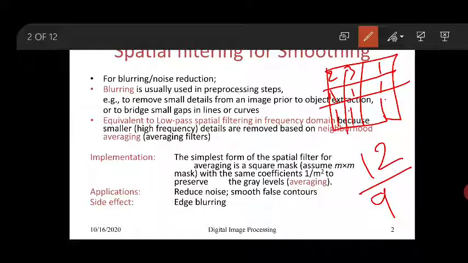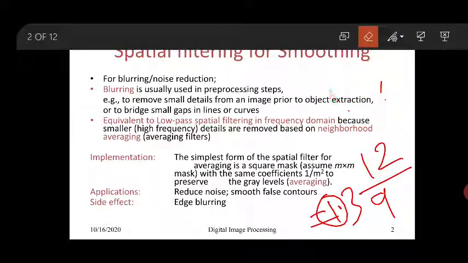Now what is the value you are getting here? You are getting something like 1.3. Because you are not supposed to represent a fractional value, it will be rounded to 1. That means the center pixel value will be replaced by 1. It is already 1, so it is replaced with a 1. Now let me change it, I'll change with these values.